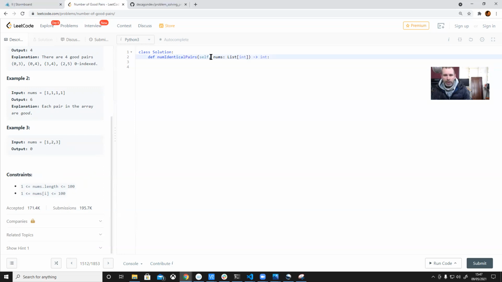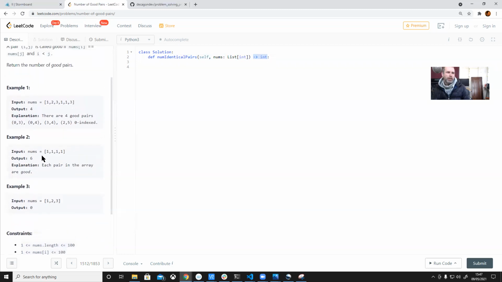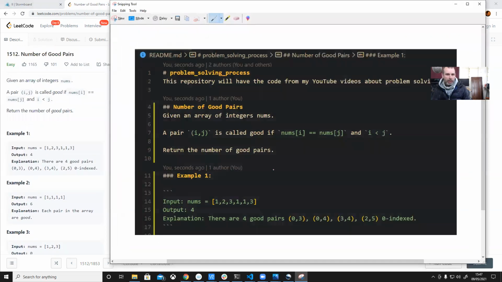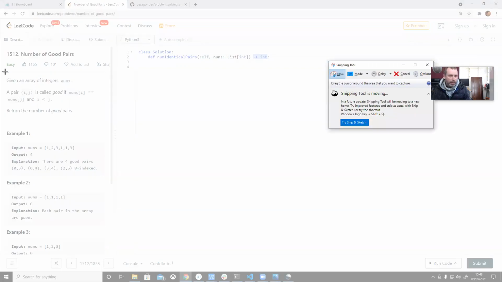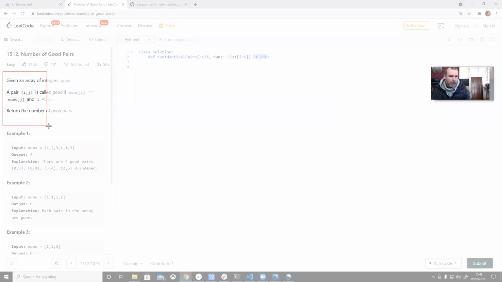If we look at the type hinting in our solution code, it's a class Solution. It's going to take in nums, which is expected to be a list of integers, and it's expecting the output to be an integer. Okay. So let's actually draw the process. I've written down some process, so I've made a copy of this, but for now I'm just going to make a new grab of this and the example there.